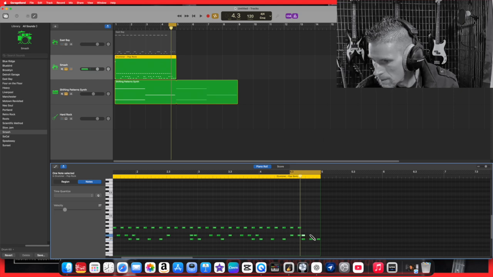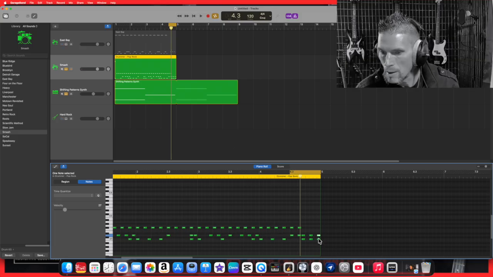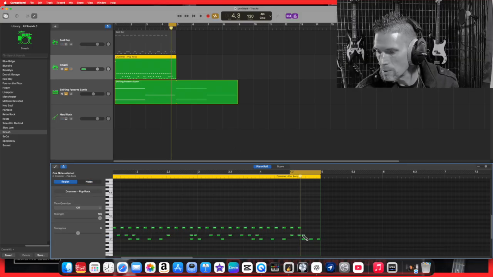I don't know how this is going to sound. I don't know if I have it set up right, but check this out. Oh, those are all, my bad. Let me get rid of this, get rid of this. You can left click on it with the pencil twice and it'll get rid of it also. So whatever you do, the velocity will stay the same.